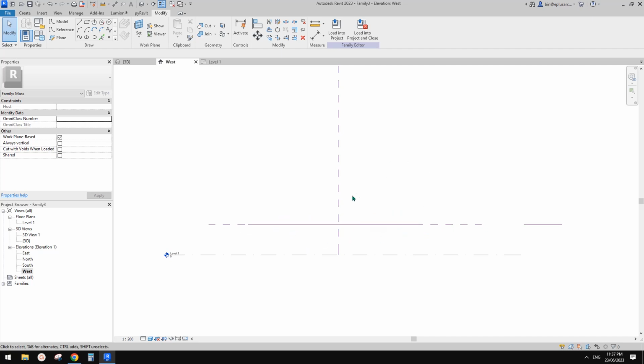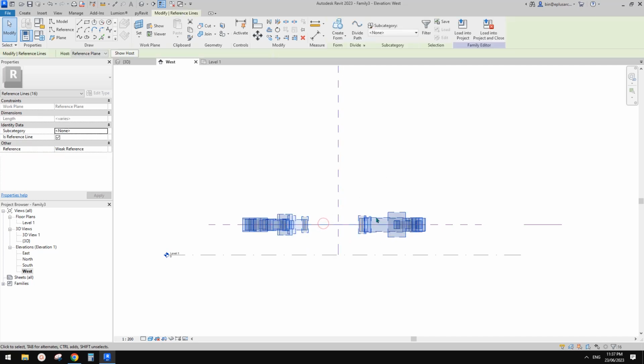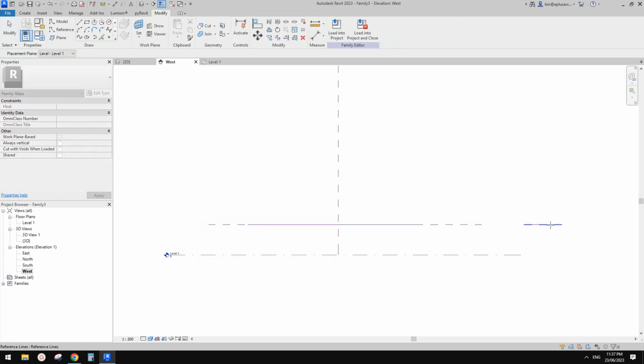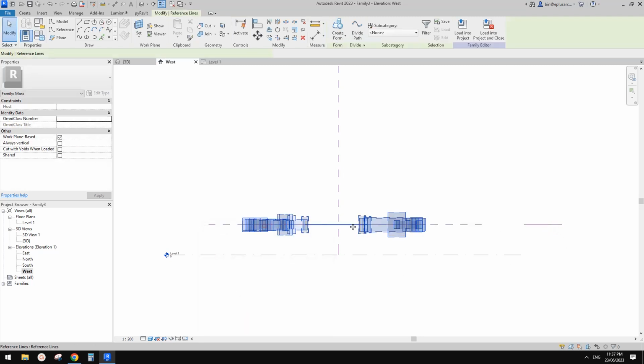You just need to click on here, and you can select all the reference lines. You can see the current work plane is a reference plane, which is this one. If we go here, pick a plane, and pick this reference line, now all these reference lines are on it. You can see the work plane becomes a reference line, which is this one.